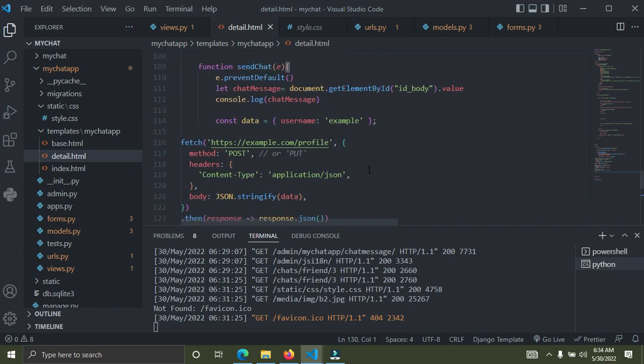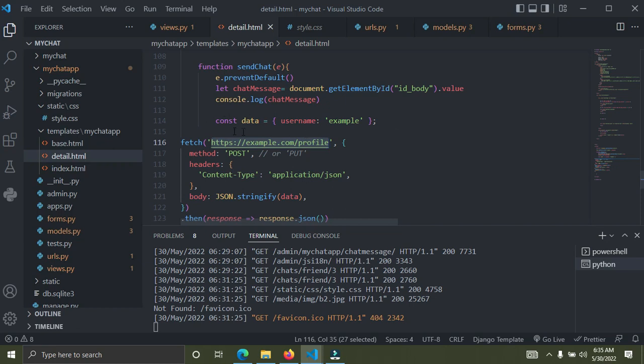Okay, I'm going to explain everything to you step by step, so don't get carried away. Understand? So what we want to do now is send the value from the form inputs to the backend. Now you can see we have this fetch. You can see there's a URL here. This is going to be the URL of the view we are sending to. So now I'm going to create that URL right now.